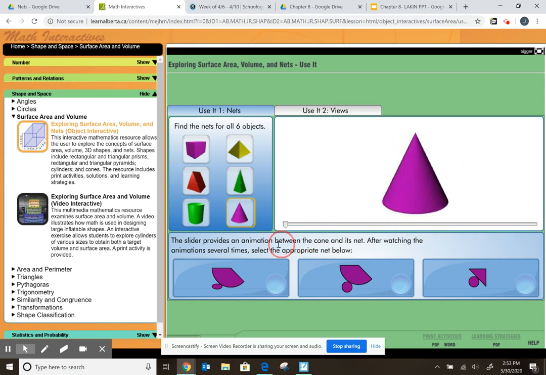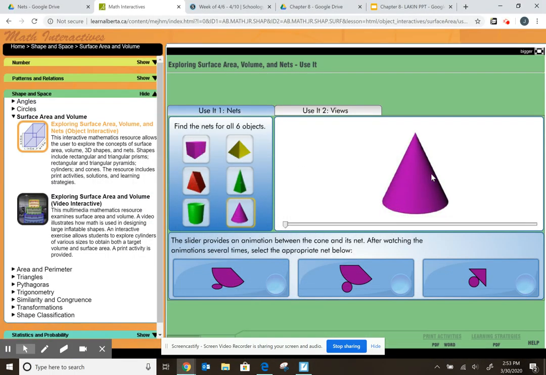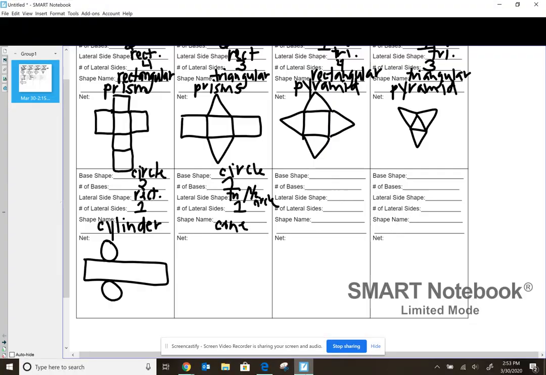Think about in real life what we have that looks just like this. You use them in gym class. You may eat something out of it when it's flipped upside down. This is called a cone. So the shape name is a cone, which is why an ice cream cone is called that, because this is the cone of the ice cream. It's just flipped up and then you put the ice cream inside.